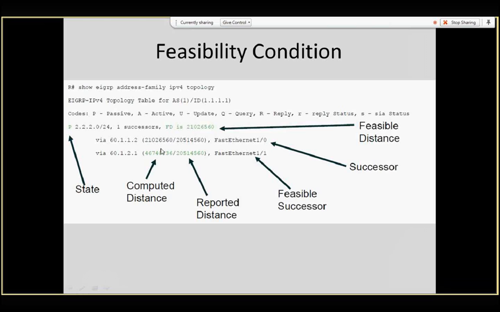Feasibility distance is the total distance taken to reach that particular prefix. So here the reported distance is 2051, but the current feasible distance is 2102. So this is less than this. So this can be placed as a feasible successor.